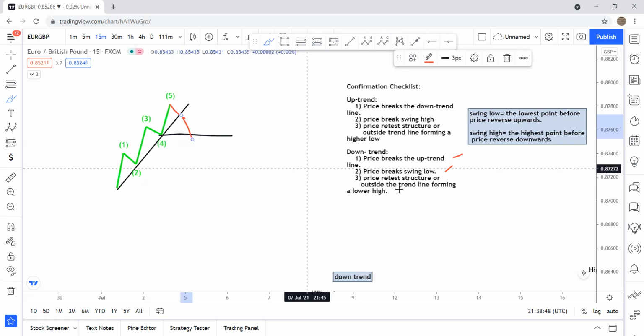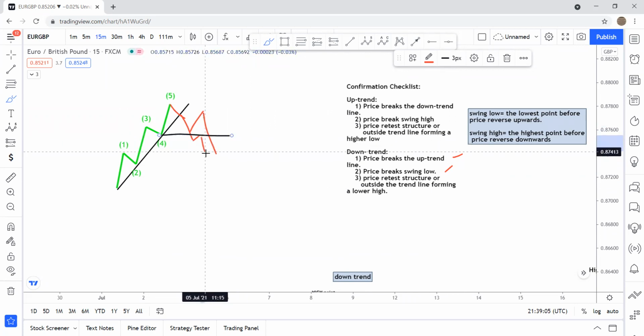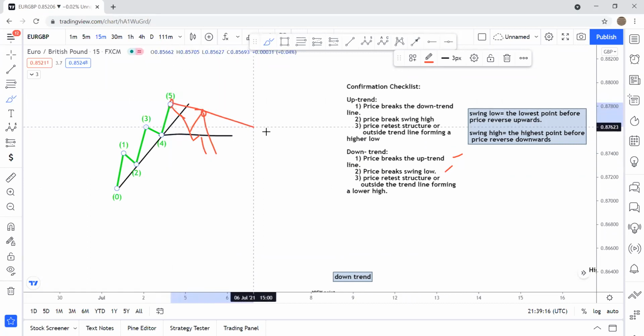So next we want price, that's step 2 met. After that, we need price to either A, retest the structure, or retest up here to start going lower. So we either need to retest that structure, that black line, to start going lower, or retest up here to go lower. Now, what's going to happen? We're going to start having the very high point, then the lower high, and then we could start drawing trend lines like that as well to take price down.